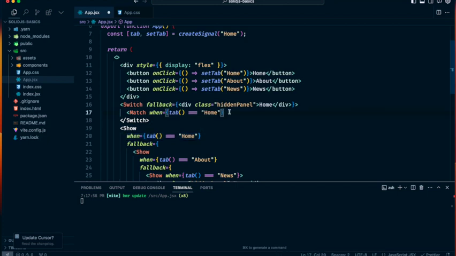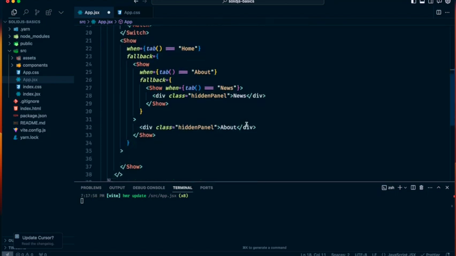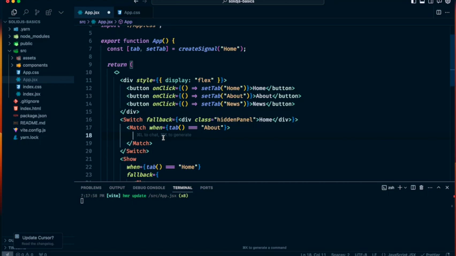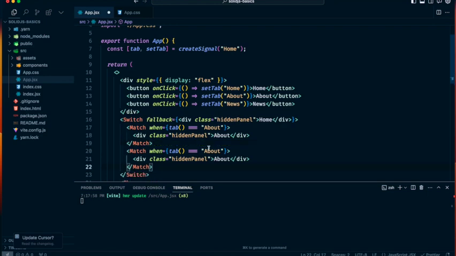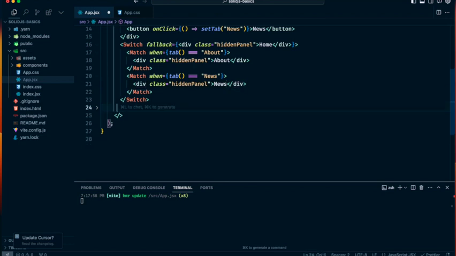We say when this is about, then we show about, and then when this is news, show news. So let's remove the old code now.